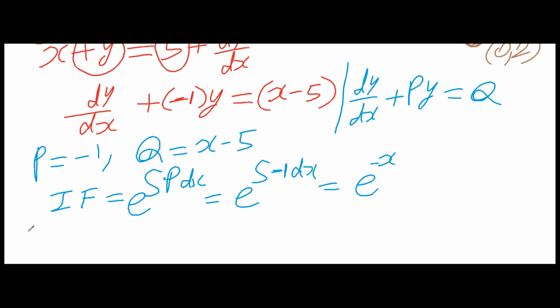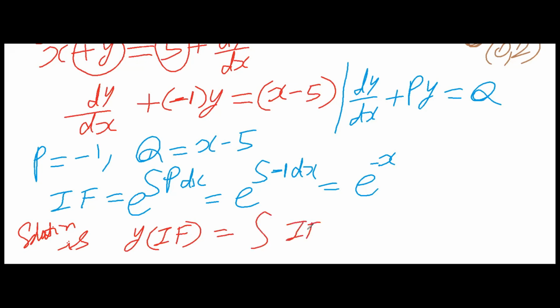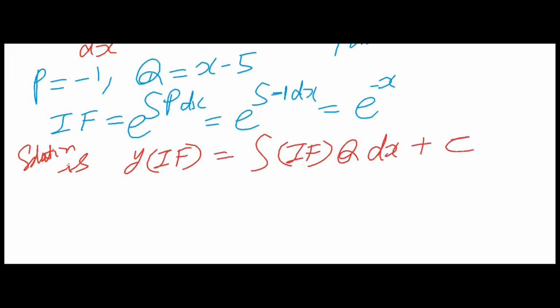Now what will be the solution? Solution will be, okay, your integrating factor is in terms of x. So my solution will be y into integrating factor is equal to integration of integrating factor times q, here it will be dx, okay, dx plus c. Why here it will be dx? Because I am differentiating this with respect to x. तो इंटीग्रेट भी विद रिस्पेक्ट टू x ही करना है. ओके, तो मुझे ये मिल गया अभी.